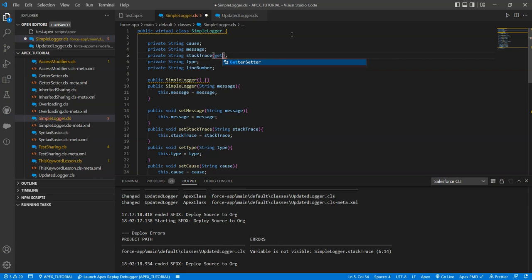However, what we can do is change private to, let's keep it at, we can just change it to protected. And protected is another access modifier where the security level is in between public and private.